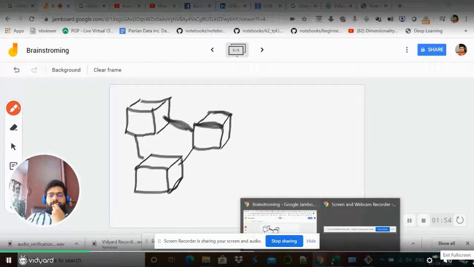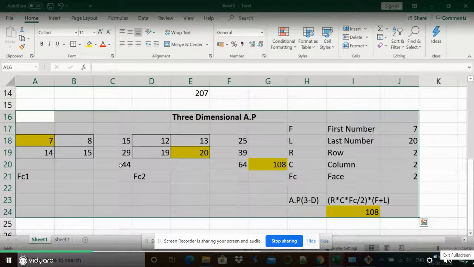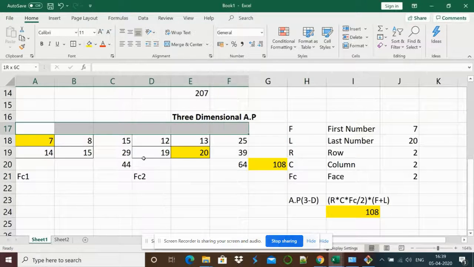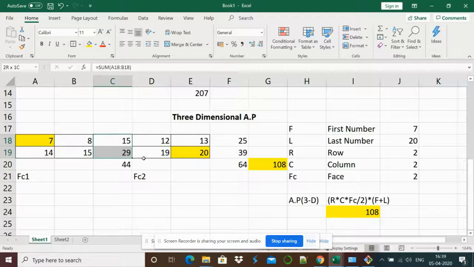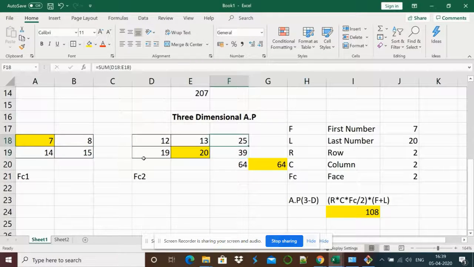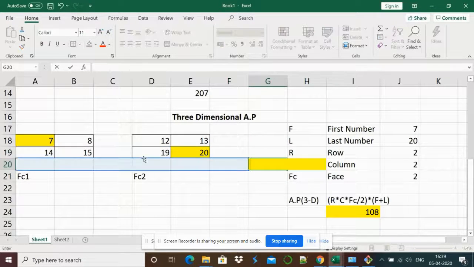So coming to our topic. As you see, we have done this. This is one single cube. This whole structure is a single cube. If I remove this calculation, this whole structure is one cube.